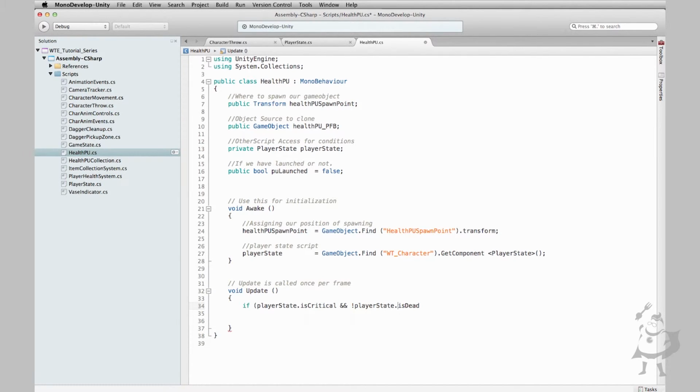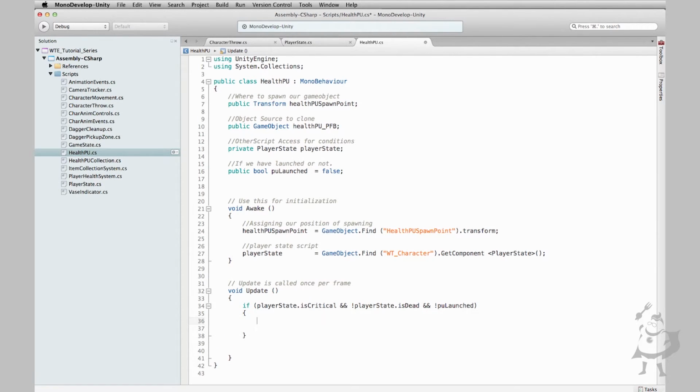So that doesn't make sense in our game. If he is not dead, and let's go if power-up launched is not true, so if it's false, which is this Boolean variable we created here, if this is false, then launch it. The reason why this variable is so important here, because this is an update function. It's going to be doing this every single frame. So if we didn't have this, it would be, oh, if he's critical and if he's not dead, then launch, launch, launch, launch. Because every frame it's going to be, this is true, so it's going to launch hundreds of these things. So we need to use this as some sort of trigger to say, okay, it's been launched, so don't launch it anymore, so we don't have a million of these power-ups in our level. Okay, so there's our conditions here.